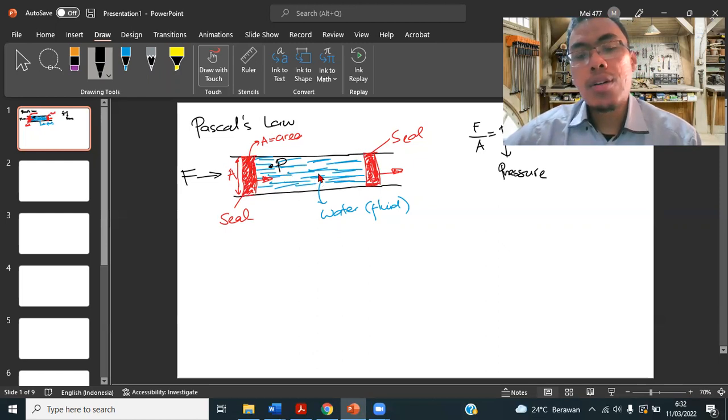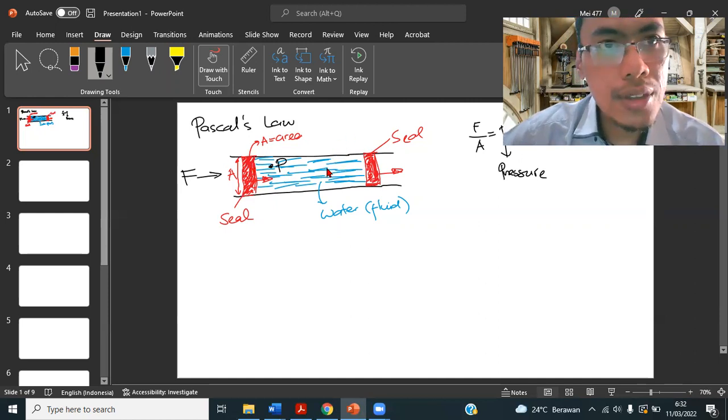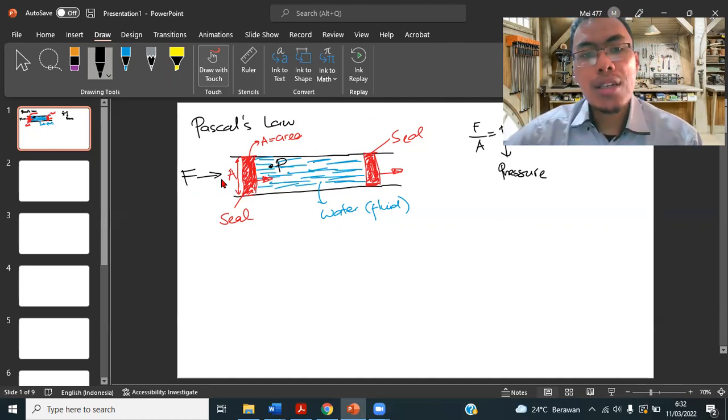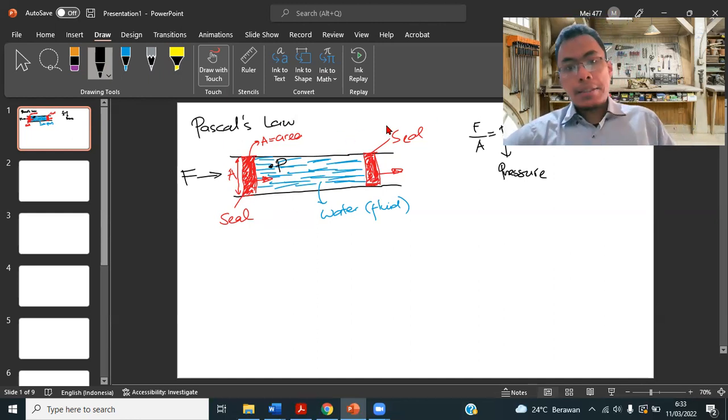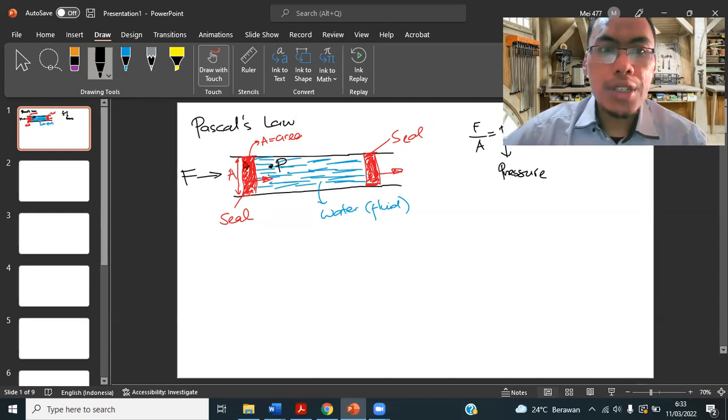the seal or the fluid does not come out of this system, so there is no leak of the water or the fluid. So the fluid is still in this place. Jadi dengan catatan tidak bocor. Kalau bocor maka tidak bisa, karena kalau bocor maka ketika ditekan fluidnya keluar. But in this case the whole system is perfect, without any leak. Jadi sistemnya tidak cacat.